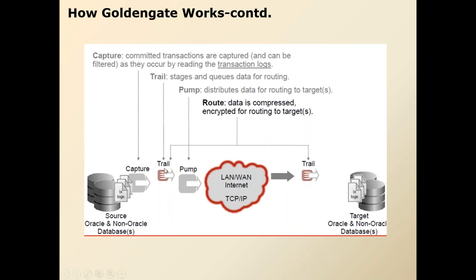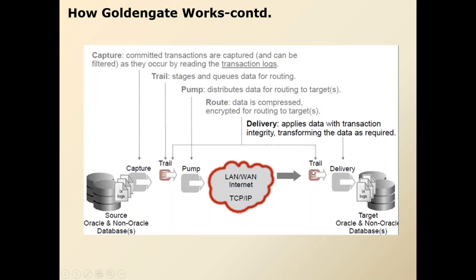I again repeat: trail files on the local machine are called local trail. Trail files on the remote machine, that is the target machine, are remote to this server, so they are called remote trail. The work of the pump process is to pump the data from source to target. It reads the data from local trail, sends it over the TCP/IP network and writes it to a trail file on the target, called remote trail. Once the data becomes available in remote trail, there is a delivery process, also called the replicate process, which reads the data from remote trail and applies it to the target database.